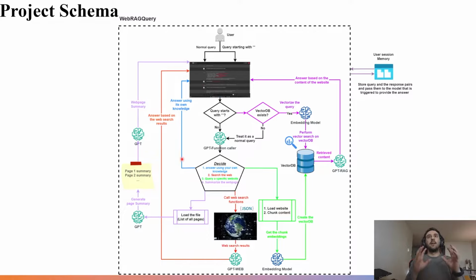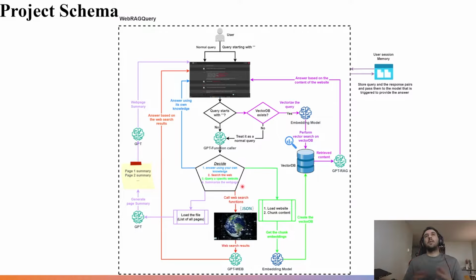One thing is, since the chatbot has 4 different functionalities and the same functionality is not going to always be triggered for each query, what I needed to do was to store all our memory in a separate file, and then for each query I'm going to retrieve the chat history from the file and pass it to the model that was triggered for that new prompt. I will explain how the memory works when we are working with the code, but for now I just wanted to mention that we also have a memory, but for simplicity I'm just showing it like this. If I wanted to add it to each model, it was just going to make it very complicated.